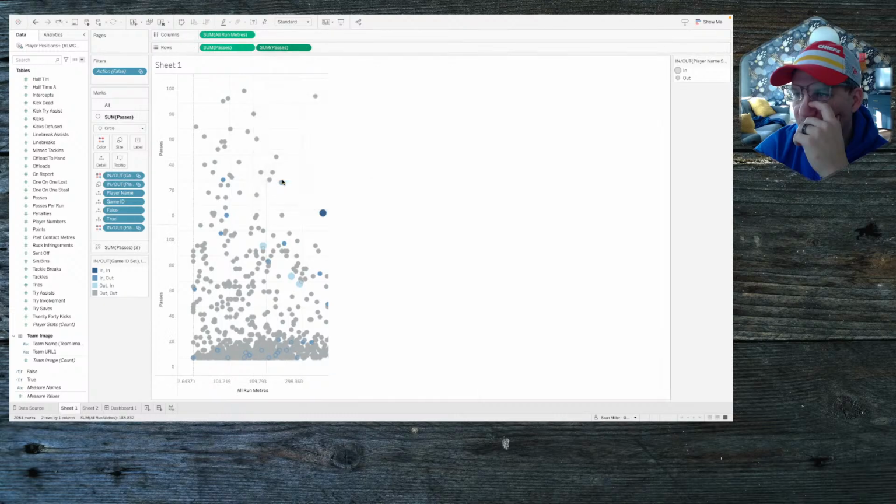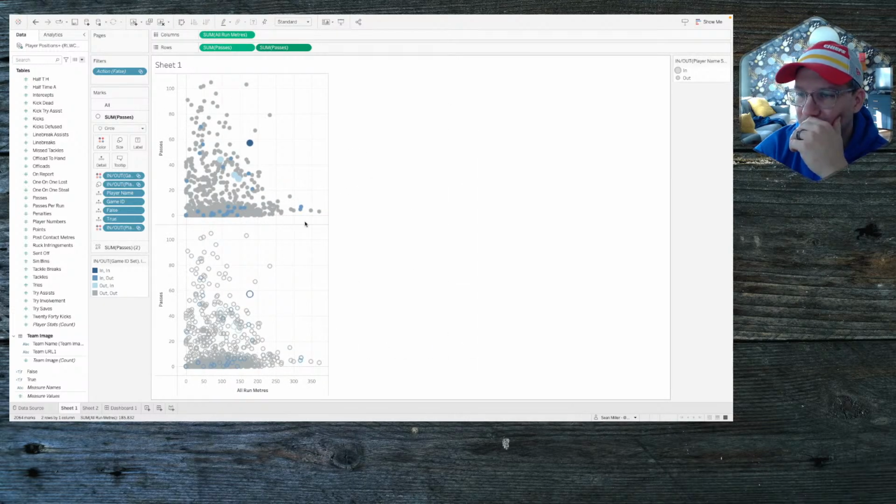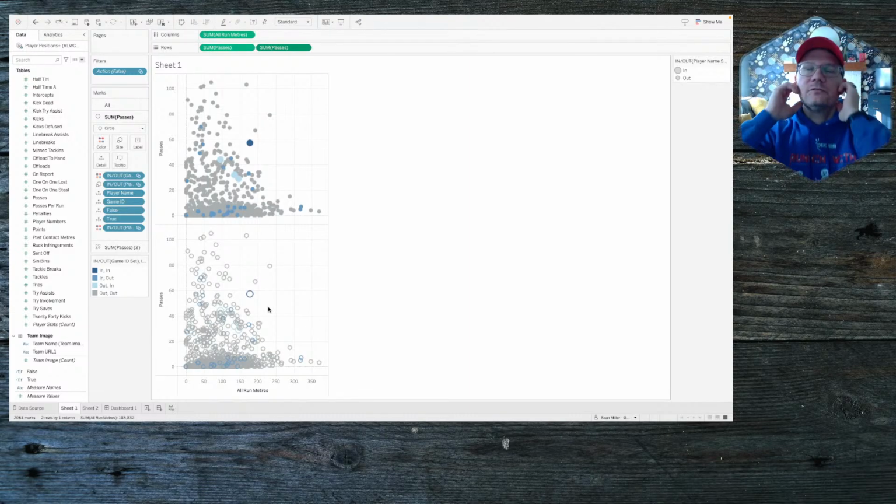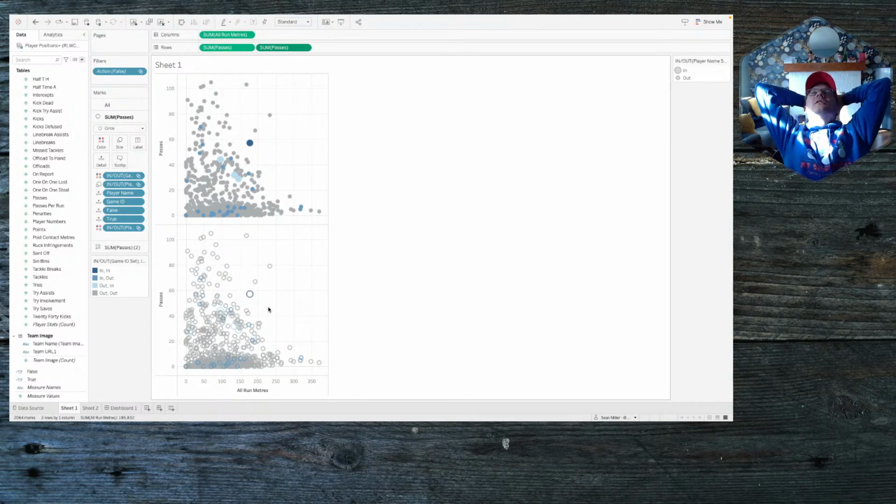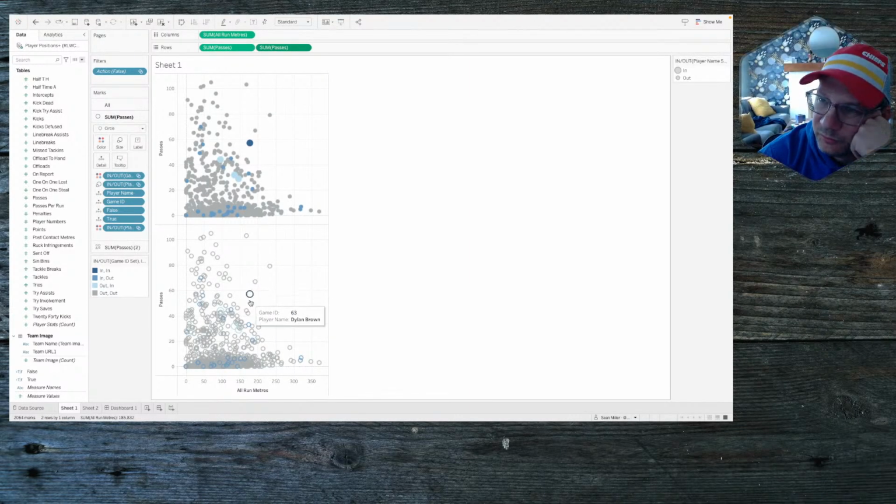Let's go back. Let's not do this as a dual axis. Okay. So I wonder if there's a way, if we could just isolate selected passes and use that as, so if we could just have one ring right here, that would be kind of the border.